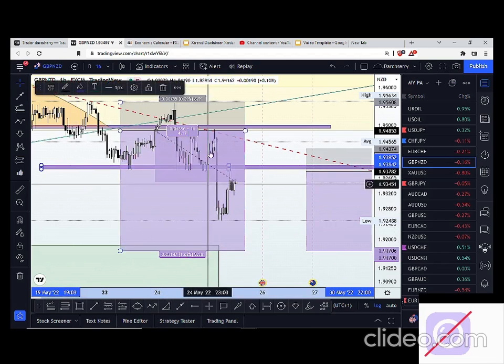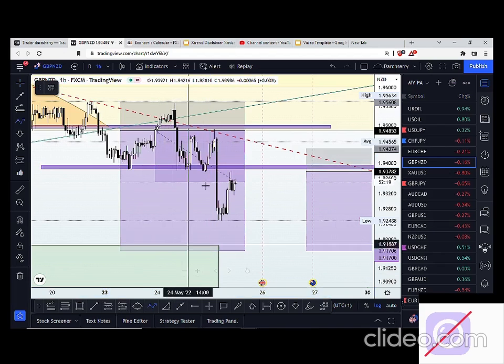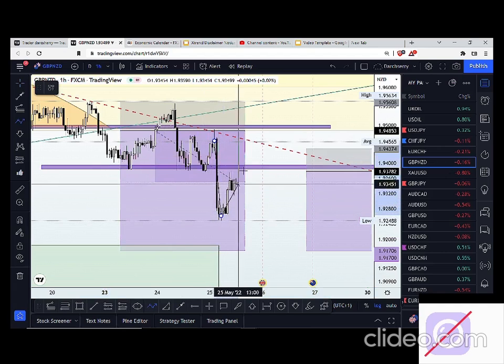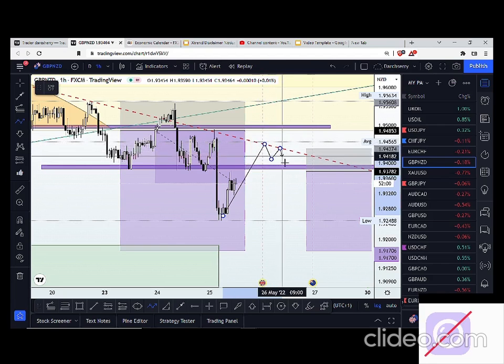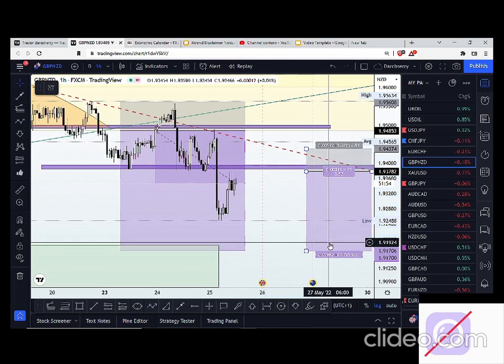So we have a breakdown of that structure during the early hours of today. We saw the breakdown of that structure, and we probably want to be looking forward to a retest of structure. We look for a reversal pattern within this area, or we wait for price. If we see price come back into that trend line, then we look for structures that support a trend continuation to the downside in the form of a breakdown of that key level, a retest, then we join the decline to the downside.